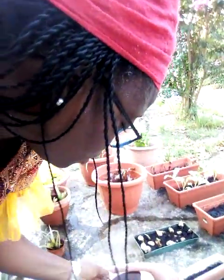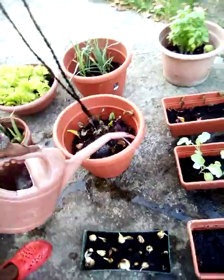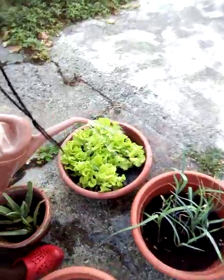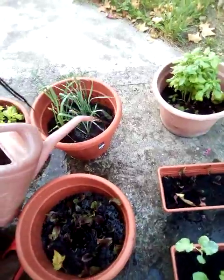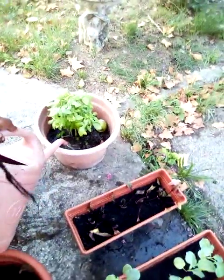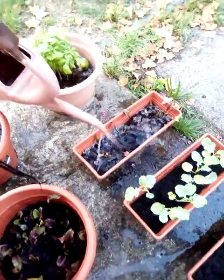So I'm going through the second one now. I'm going through the same procedure. I'm going to add 3 spoons, to be generous a little bit, of the sodium bicarbonate. This is the beetroot, to be as generous as possible with the water, and this is my salad. This actually needs it because salads are always a target of pests that eat them up, so we have to protect them. And the basil seed also, and the basil also. So this is my beetroot also. So basically I think they're all good.